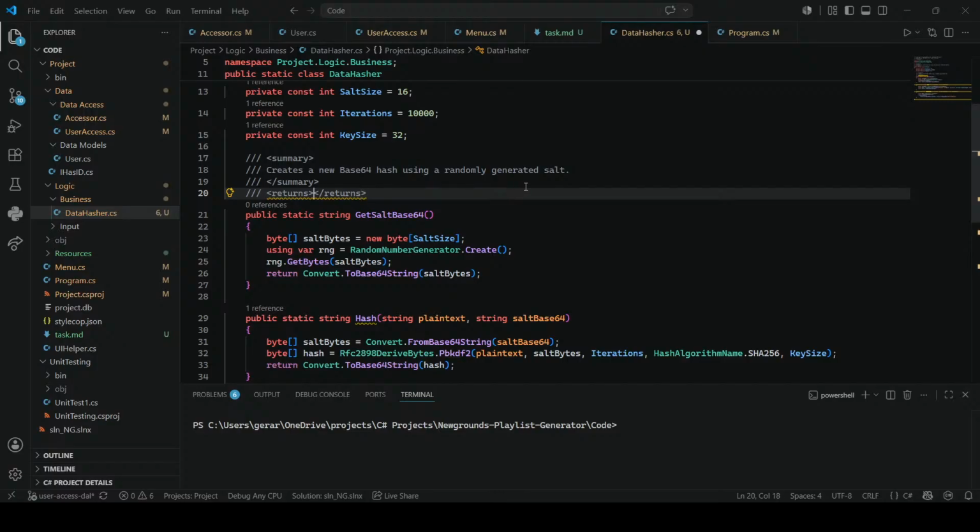Randomly generated salt, and then returns a base 64 hash.